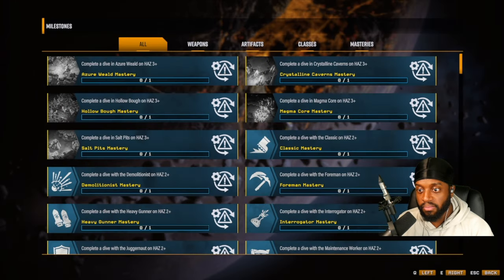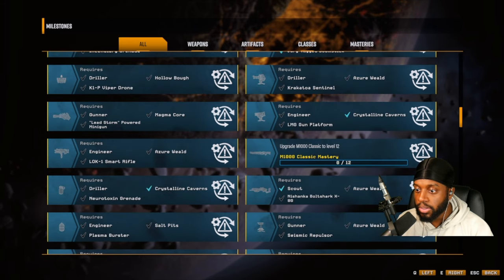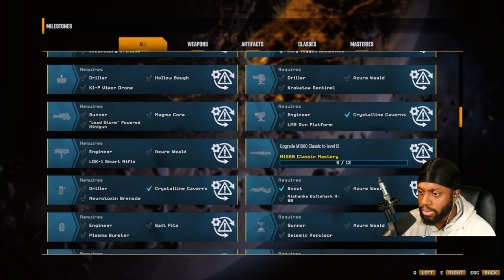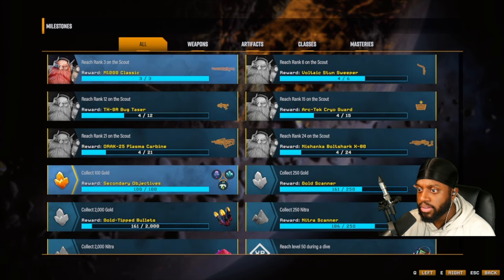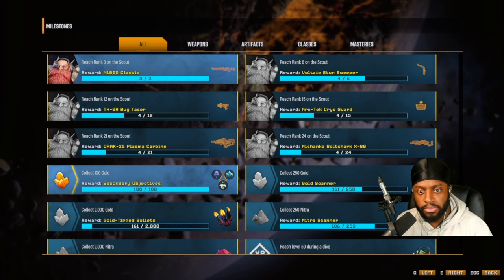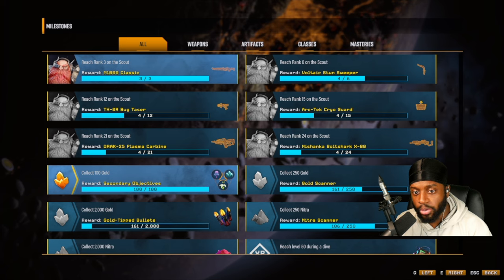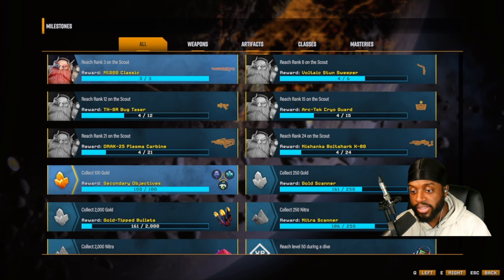Okay. Milestones. It looks like I hit a few of them. Requires engineer. No, I have not hit any of these actually. I'm tripping. No, I have. Reach level 3 on a scout, get the M1000. Reach 12 on a scout and get the Thor bug taser. The track 25 plasma carbine. That looks like an M16.